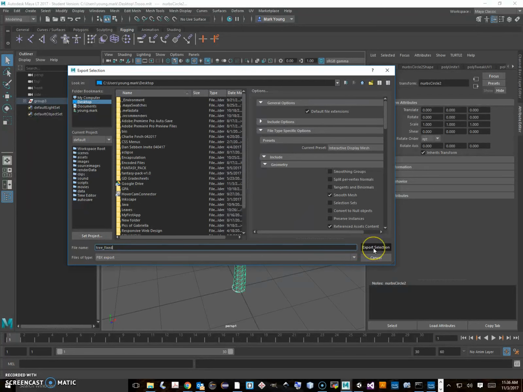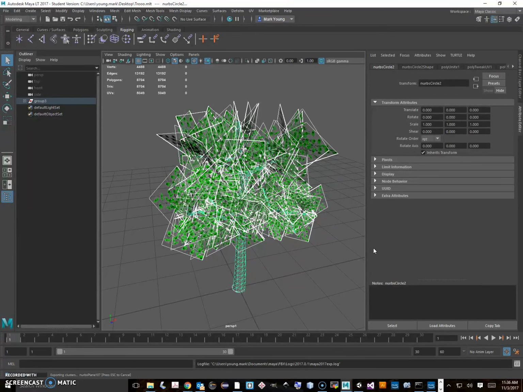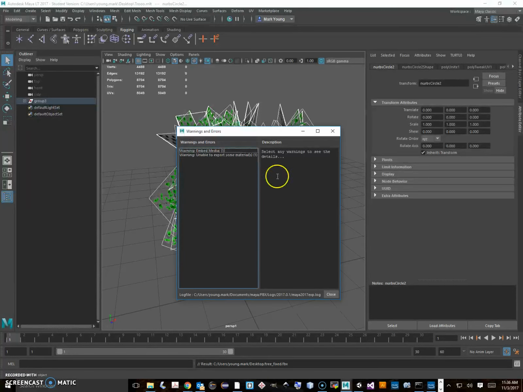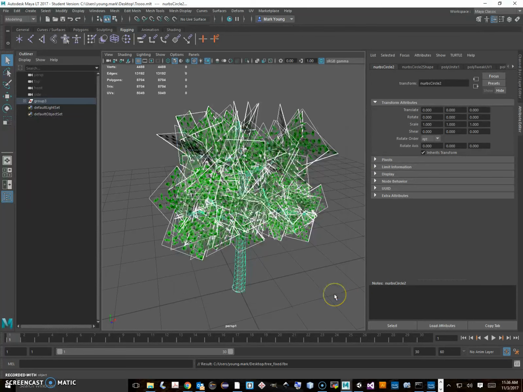And press Export Selection. And you'll notice in the bottom left corner it does all kinds of things. It's going to come up saying here in a minute, you may or may not get an error depending on if everything is in the right place. But you will get one that says the plugin does not support the following material types. Material will be exported as a gray Lambert material, which you'll see in just a minute that will be okay. Press Close.